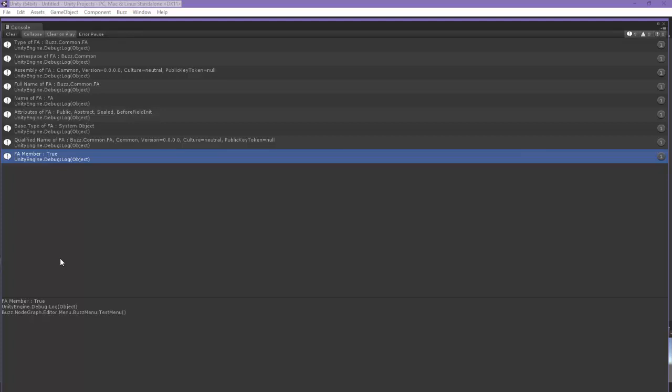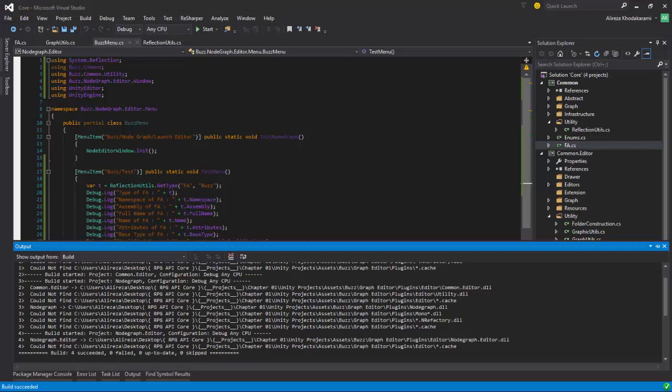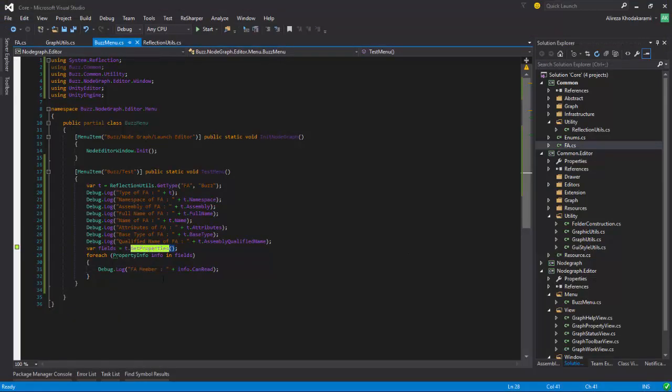When you get, as I said, when you get the type of a class, that's the heart of reflection. From there, you can do whatever you want with that. You can get all the members of that. Remember, members means every field, every property, and every method. That's all members. If you want the fields, then you go for the fields. If you don't want the fields, you go for the properties. If you want the methods, well, guess what? You had seen me using get fields, get properties. I have get methods, and I could use it. And this returns method info.